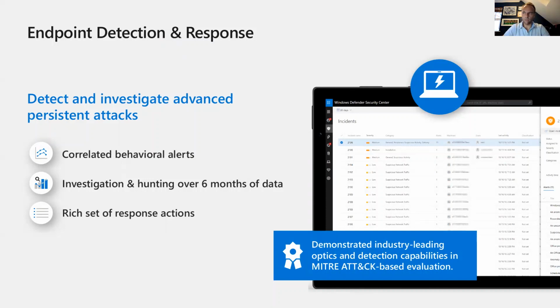It'll correlate all those alerts, create an incident, and then most of the time, if it's going to have any effect, it'll kick off an investigation to hopefully remediate that issue. But that's something we'll also showcase in the demo.